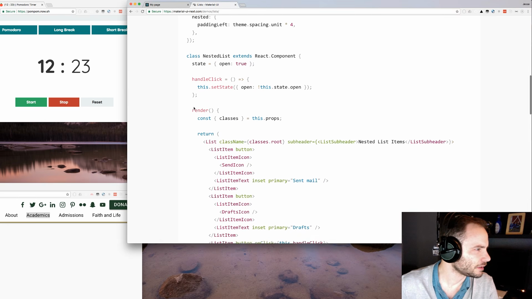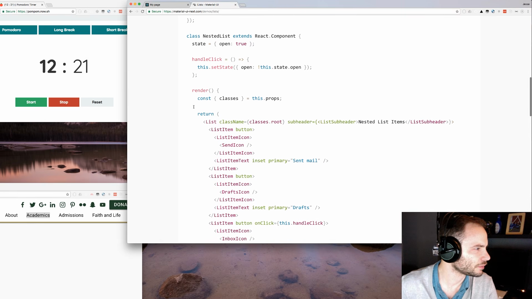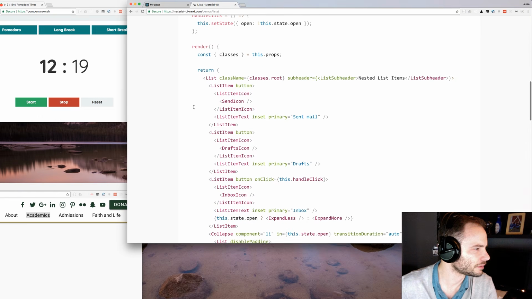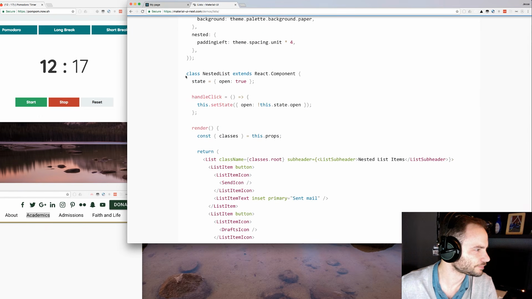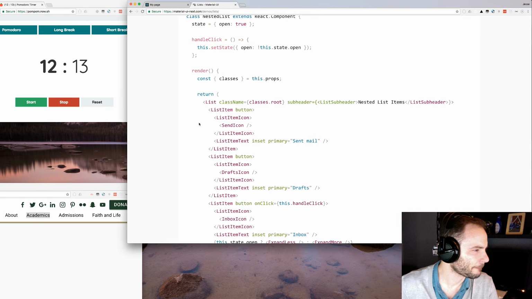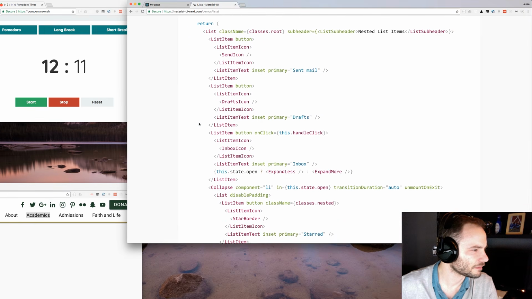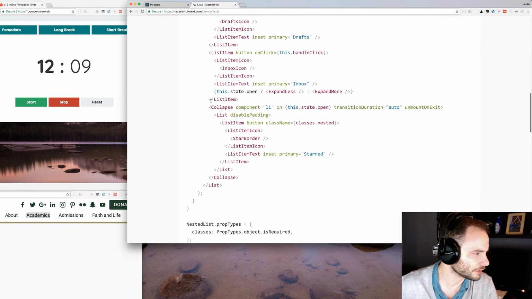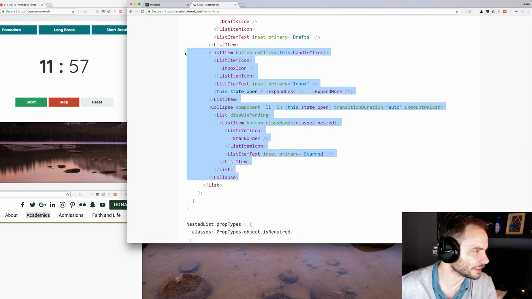Now we need click. Let's see which one we want. There we go. Alright, so we want this list item and then the collapse. And we need to nest that within a list.